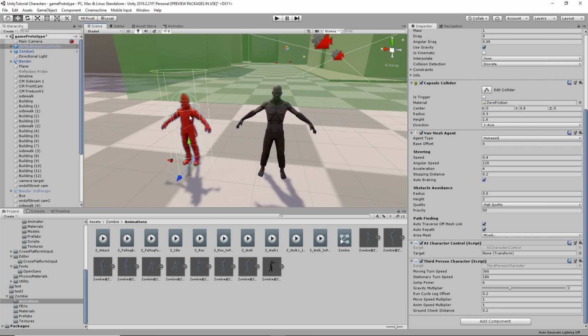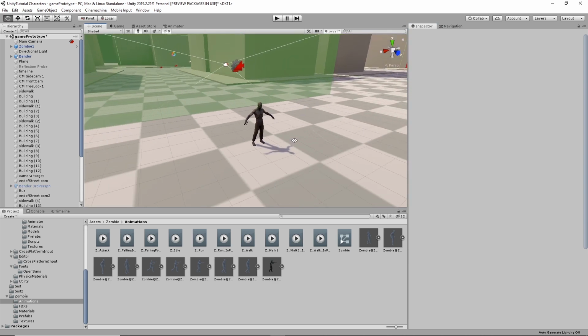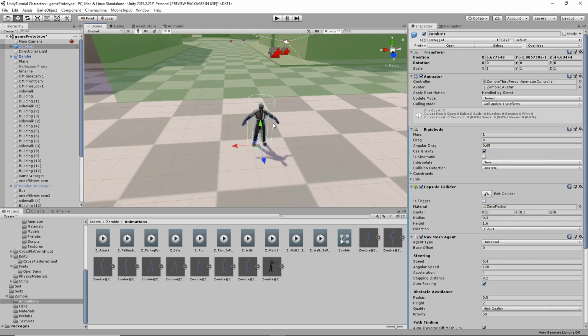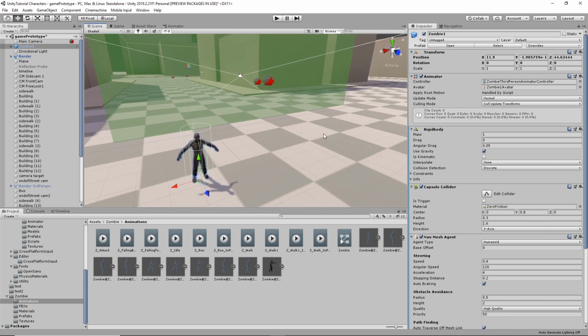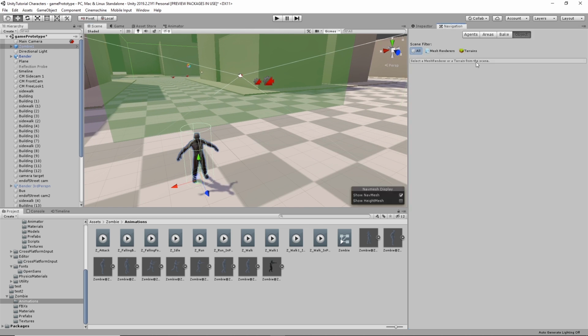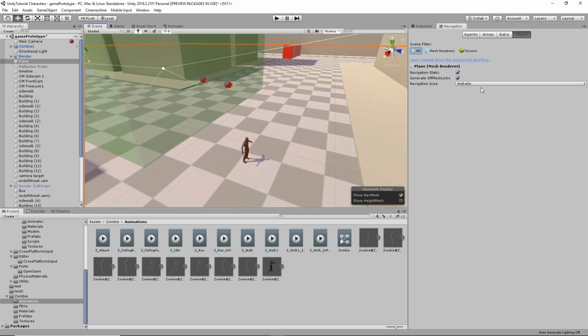All right, so we can lose this guy now. Okay, we'll leave him here just so we can test him, keep him close by, and we'll do a playthrough in a sec. But before we can get him to walk, we have to have our mesh baked for our navigation. So let's go to our navigation, look at our objects, select one.